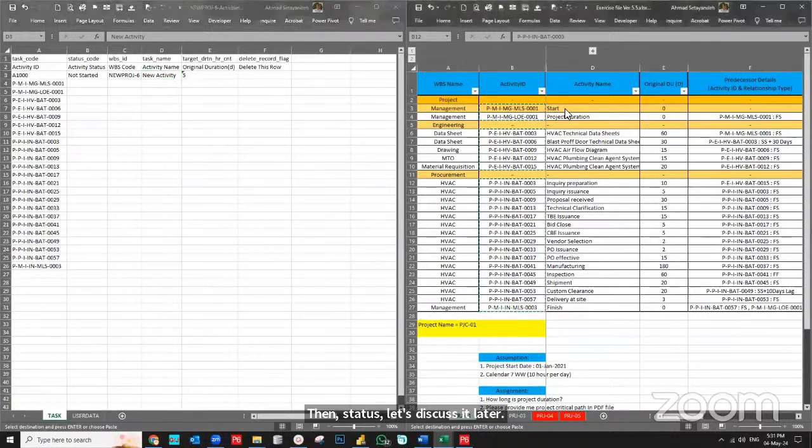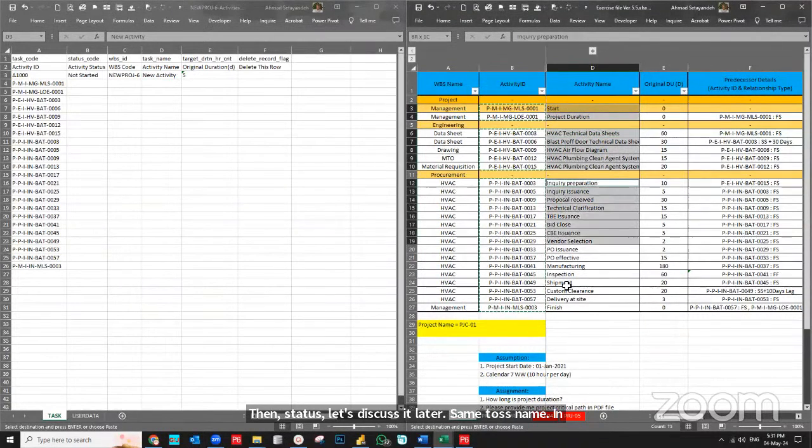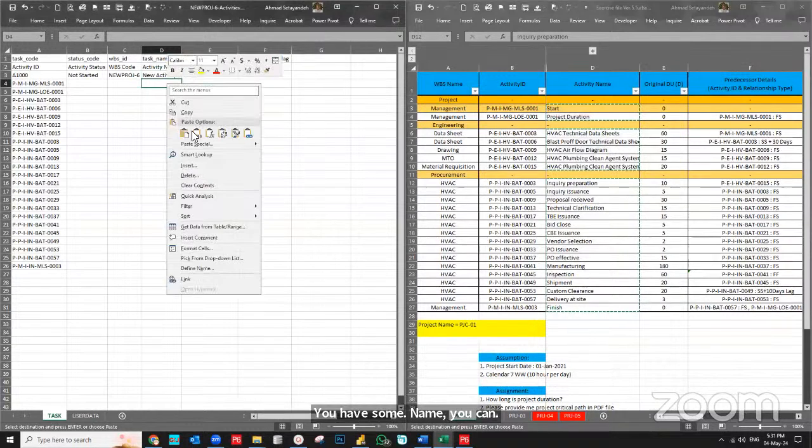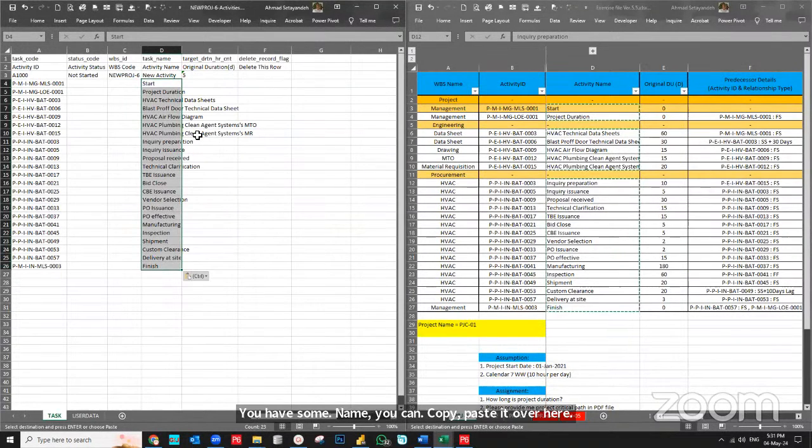Then task name. In front of each activity, you have some name. You can copy, paste it over here. Please be informed that you have the copy and paste option. You can also do it with the help of a formula. Both of them are applicable.